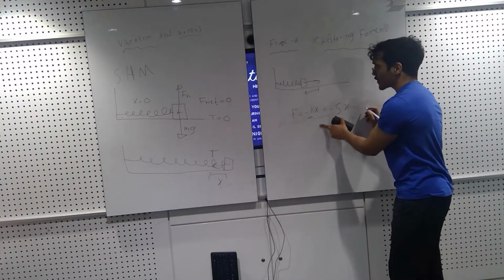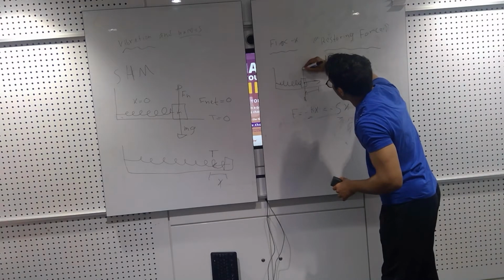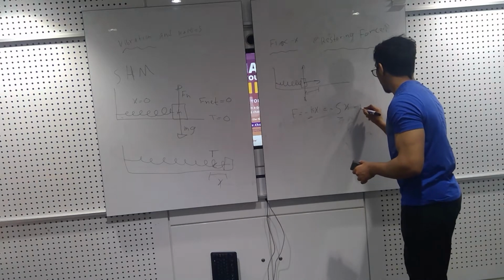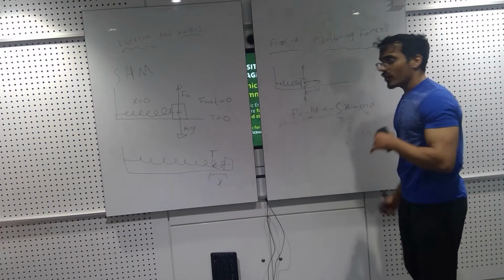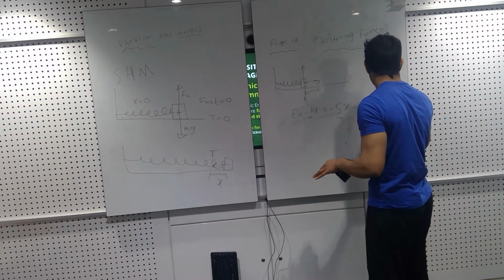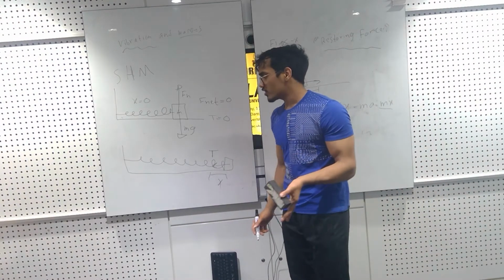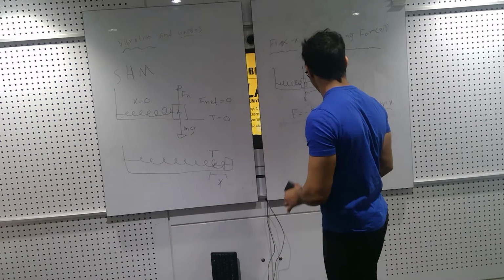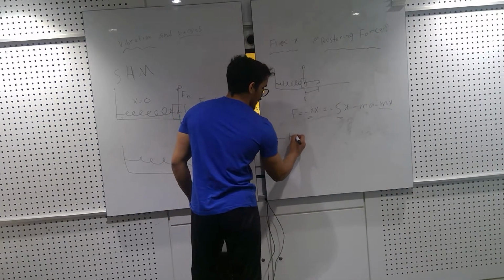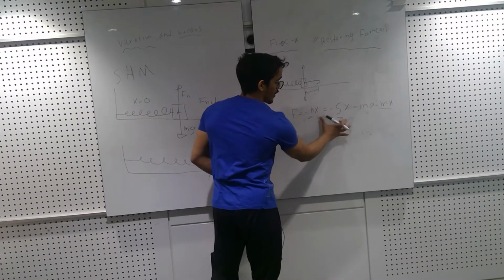That's the F net in the system. There's the weight of the body, and here there's the Fn, and here there's the restoring force, which will be equal to ma. And what's a? A is the second derivative of position with respect to time. So we can say it's m x double dot. So we kind of found a differential equation here. We call it negative kx, and these two things are just the same thing.